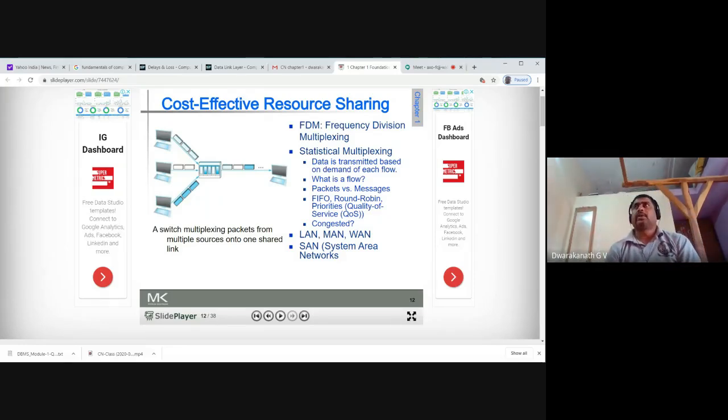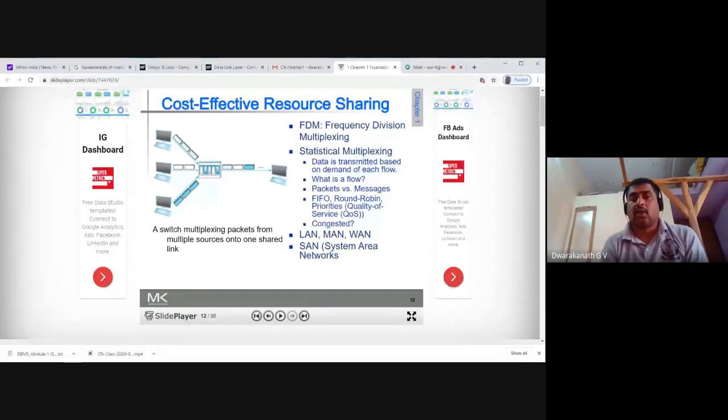Maximum you can connect 60 to 70 kilometers. If you want to connect more than that, you need repeaters. A repeater collects the optical signal, strengthens it again, and sends it. Finally, a media converter is needed to convert the optical signal to a digital signal at both the sender's place as well as the receiver's place. So this is the LAN, WAN, MAN which we discussed in the last class.